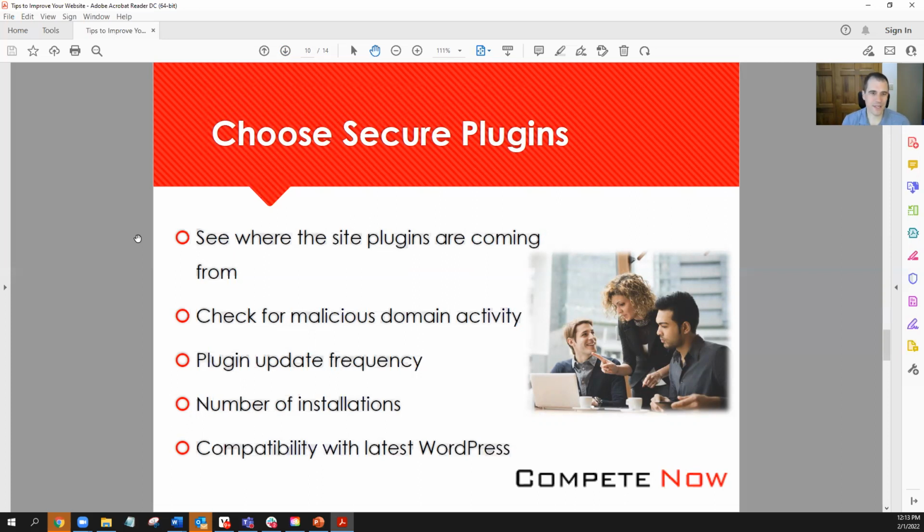But the problem with that is you end up installing dozens of plugins on your website, which does slow it down, but it also makes it more vulnerable to a hack or an attack, because if you're adding lots of plugins over time from plugin authors that maybe aren't going to be maintaining those plugins because it was just a little side project and they're not really going to keep up with ongoing problems, that can become an issue. That definitely could be a bit of a problem.